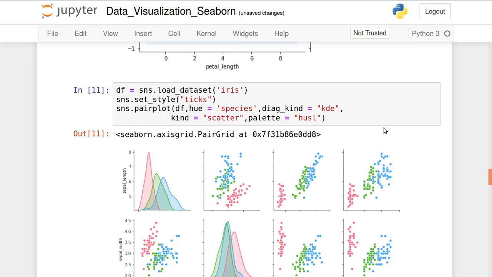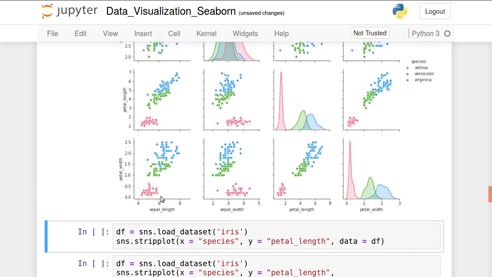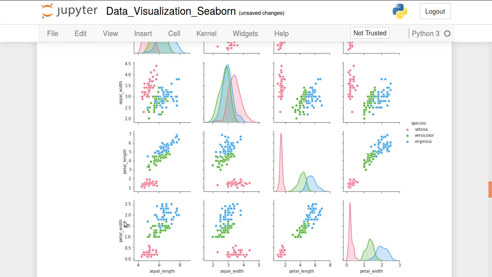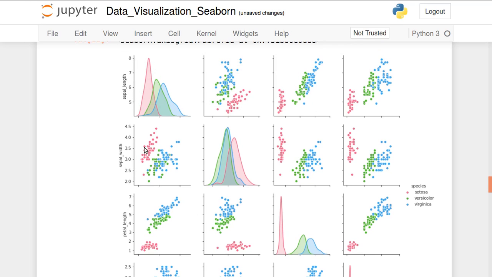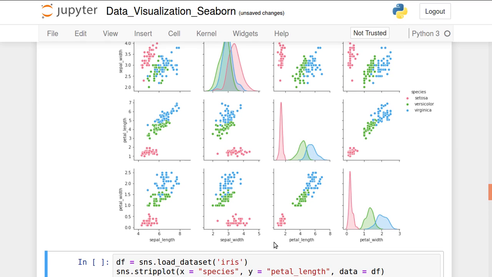So the output variable is species, and all the others are input variables. We already know that the output variable is species in this data set, and 3 input variables are there. So 3 will be plotted now. Let's see how exactly this is possible. Now we can check it out. No, sorry, 4 are there, not 3. These are petal width, petal length, sepal width, sepal length, and against sepal length, sepal width, petal length, petal width. Okay, so they are plotted. So in total 4 by 4, 16 plots are there.